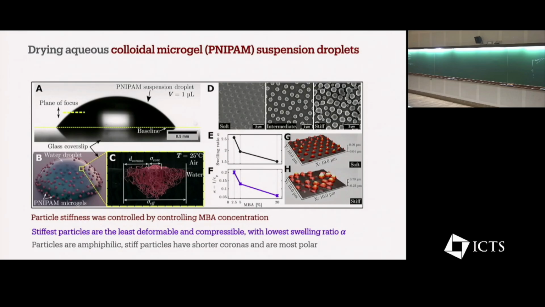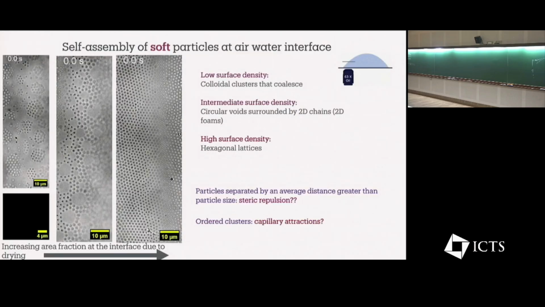So what you see here are some electron microscopy images. So this is the soft particles. I don't know if you can really see it, but these particles have these core shell structures. As you go to stiffer particles, the core becomes larger, and the shell, which is like the corona, these are like polymer brushes, they become shorter. And this is a cartoon of the particles that are decorating the droplet. Because these particles are deformable, and this is the interface, the particle, to reduce interfacial tension, spreads out into a fried egg kind of configuration.